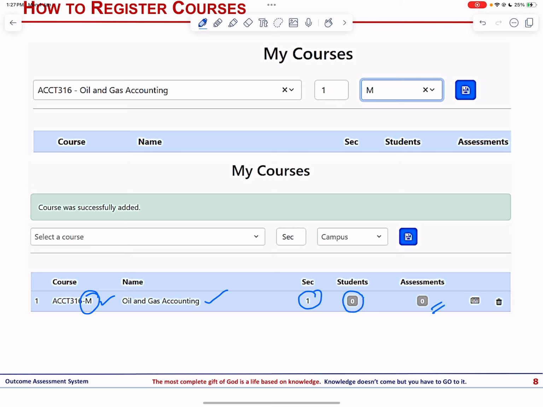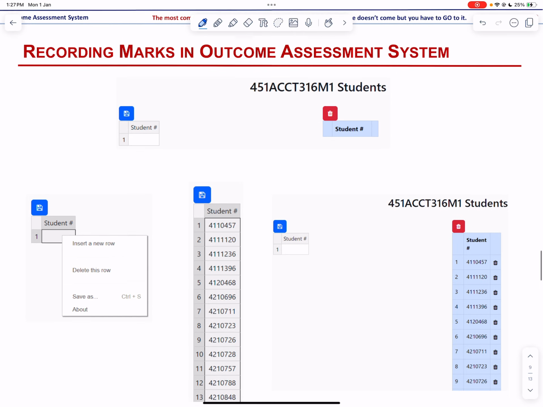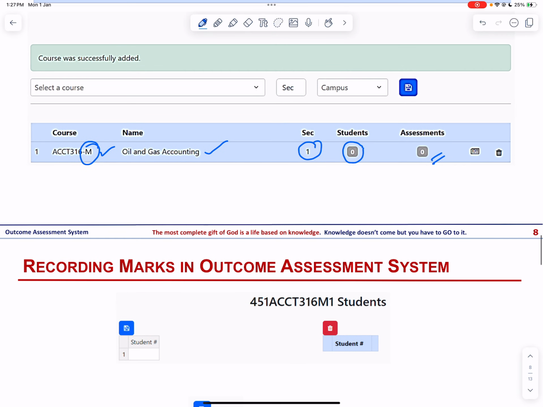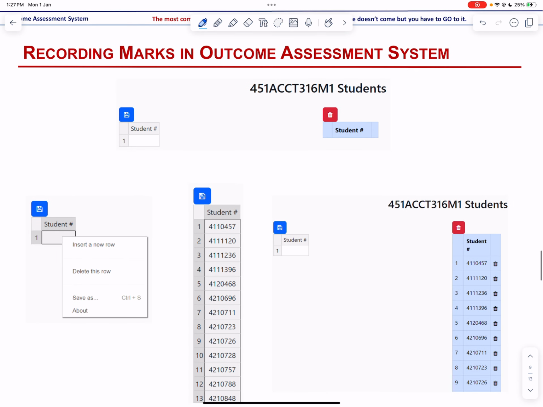Now I have to register the students for the course, and then obviously it will be the assessment part. But first of all, let us see how we are going to register the students. To register the students, you click this icon, and once you click the icon, this window will pop up, and here you can see that this is the active cell. If we use the mouse, this is what we are going to get, and we shouldn't be using it.